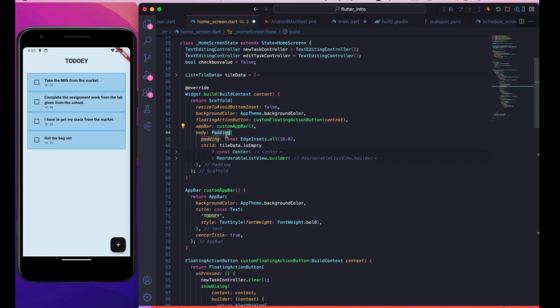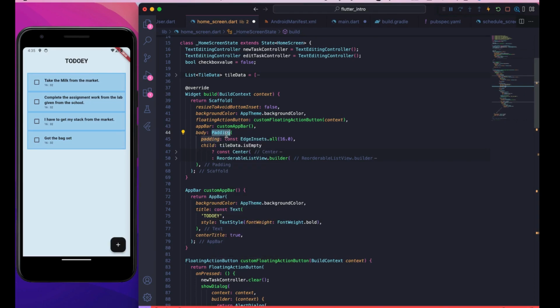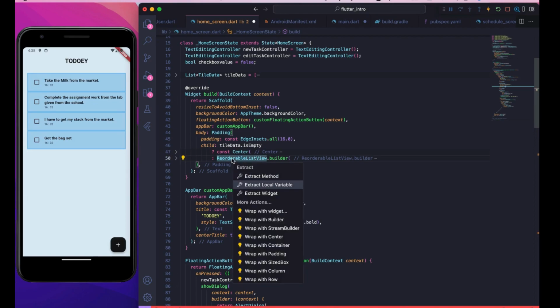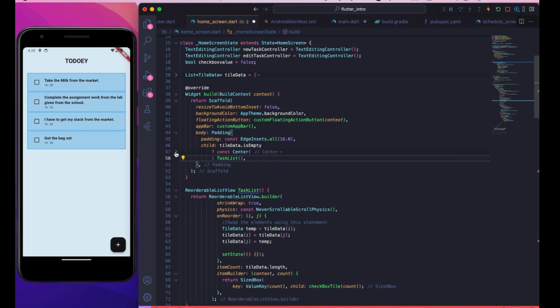We created that. Then we wrap it with another widget, custom list, task list. So that's basically it.